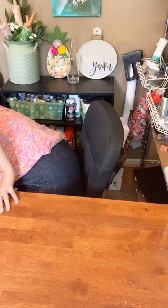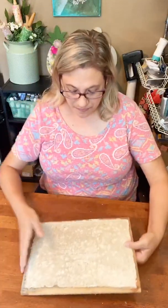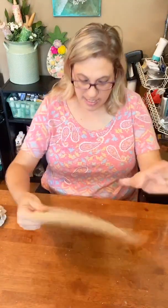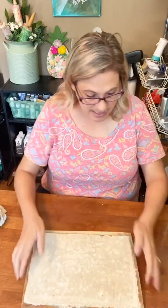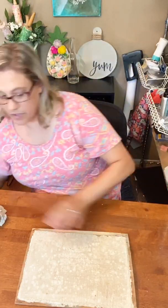All right, we're gonna do that. And I love that shimmer copper. It just adds such a really pretty addition to it. All right, so now I've got this piece, and I think I'm gonna make this the top. And let's get, oh wait, first, you know what?